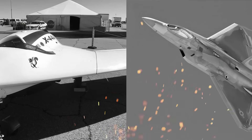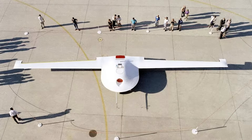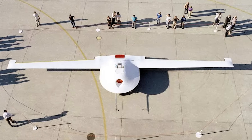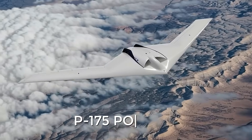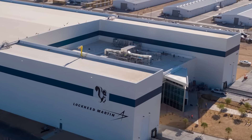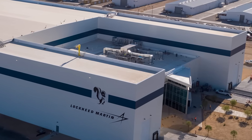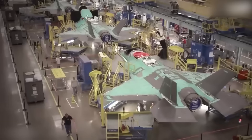Today, we understand that the X-44A wasn't just a tailless F-22, but the missing link between the classified RQ-3 Darkstar and subsequent demonstrators like the P-175 Polcat. It was on these aircraft that Skunk Works developed composite structures, tailless control, and the unmanned command and control systems that are widely used today.